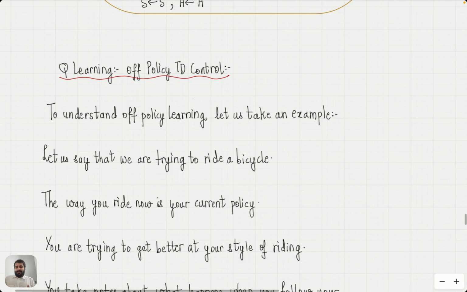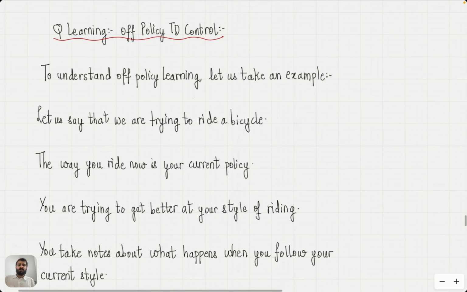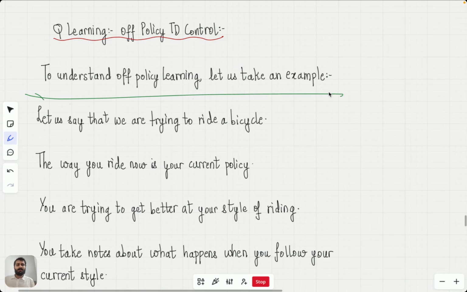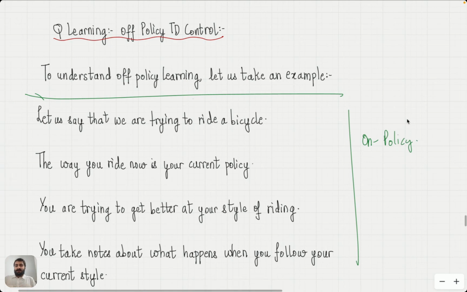Okay, so let's understand off policy learning and we'll take an example for this. Let's say first we will look at just on policy learning and then we'll understand off policy learning. So let's say we are trying to ride a bicycle. The way you are riding your bicycle now is your current policy, and you are trying to get better at your style of riding.